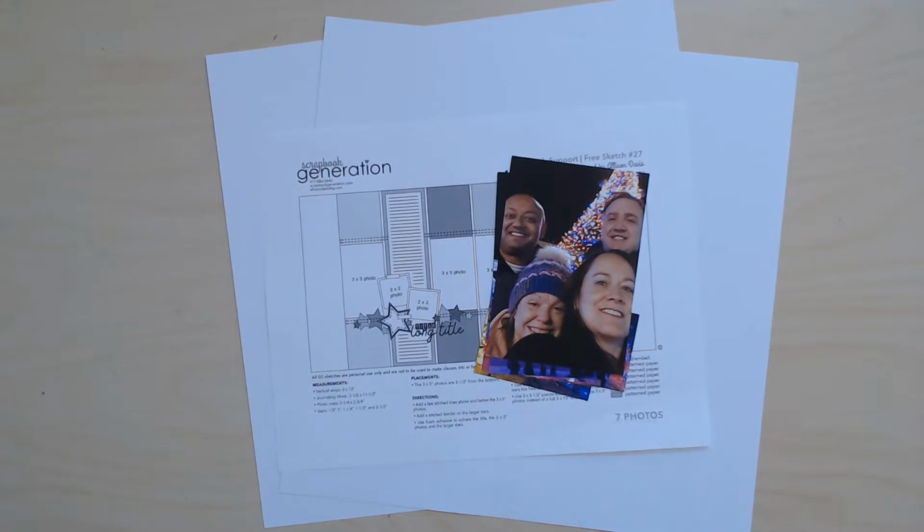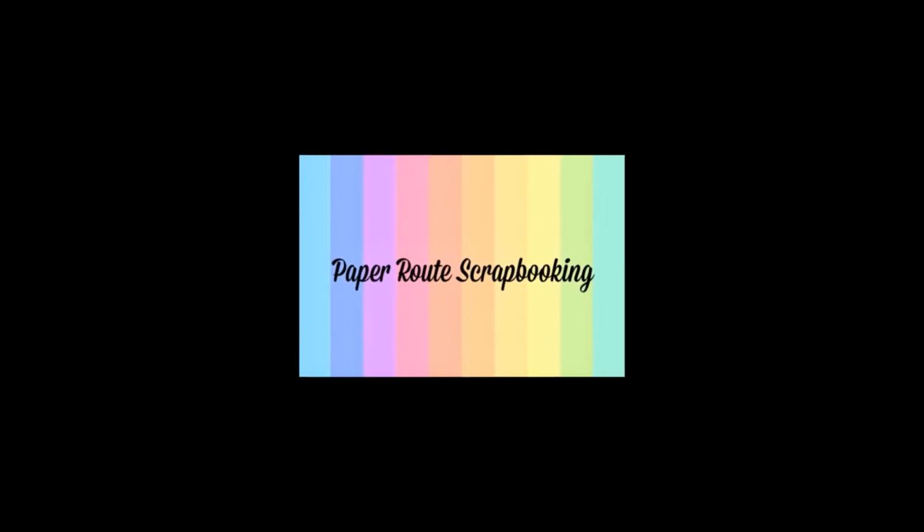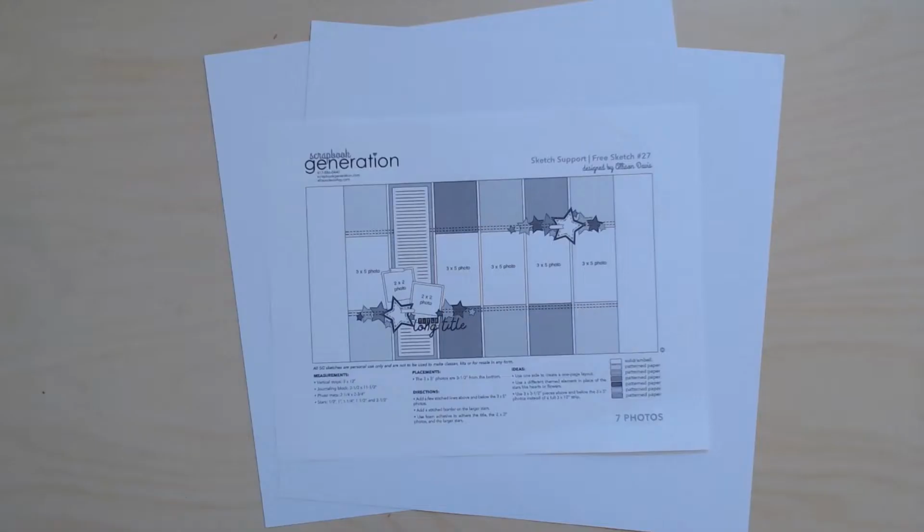I'm Nadine, and today I'm going to be working with the free sketch number 27 from the Sketch Support series by Allison Davis at Scrapbook Generation. This is the most recent Sketch Support sketch that Allison has posted on her blog. It is sketch number 27 and it is free at Scrapbook Generation. I will link it down below.